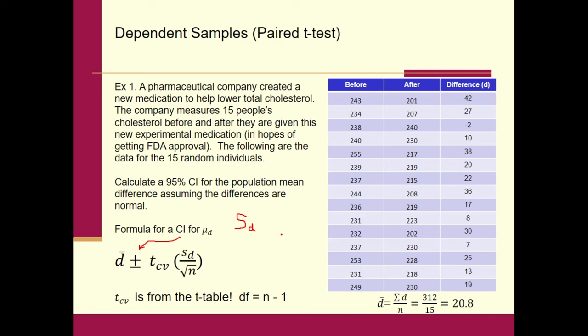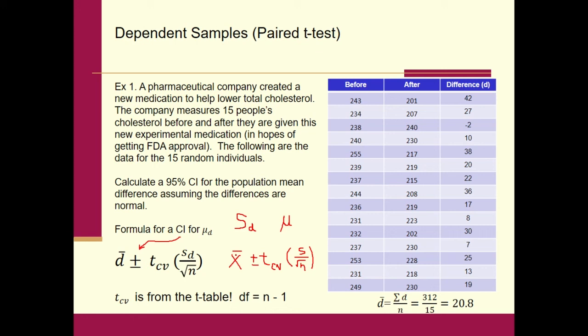Remember when we made a confidence interval for just simply mu? When we made a confidence interval for mu, remember the formula? We had x bar plus or minus the critical value that was in terms of the t distribution times the standard error, which was s divided by the square root of n. Sound familiar to you? I hope it does.